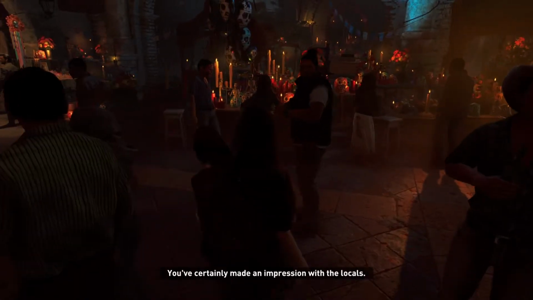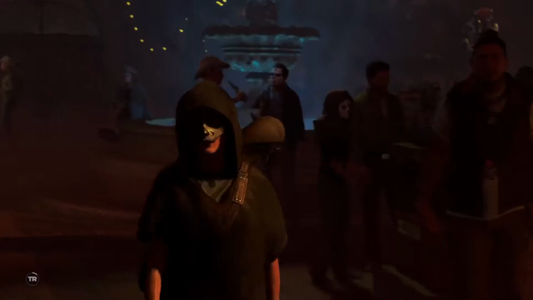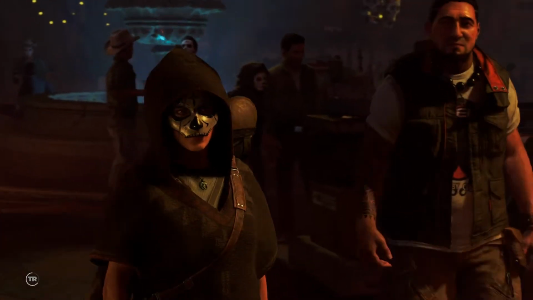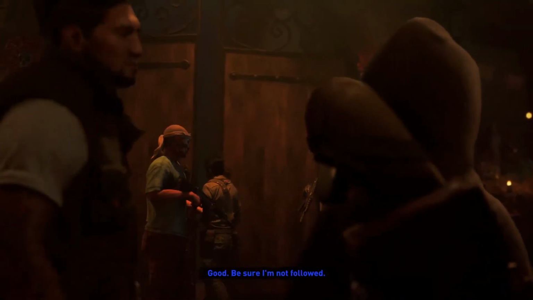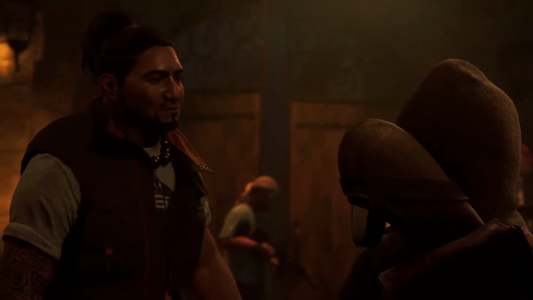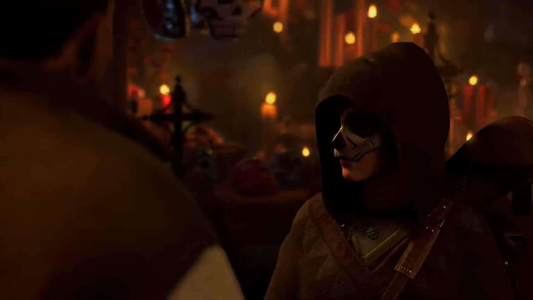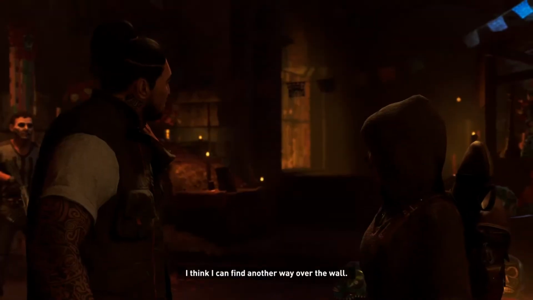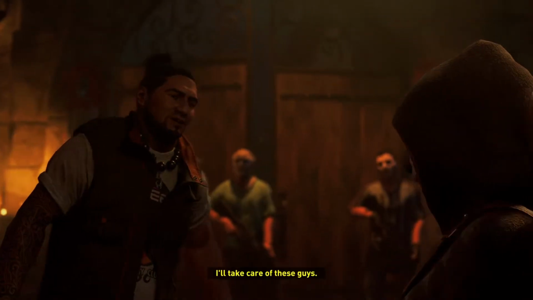You've certainly made an impression with the locals. I like you here. Good people. Jonah, good food? He's at the gate. Oh. How did I not see that? Good. Be sure I'm not followed. Oh, the distraction. Little distraction going on. 1-2 combo. I can find another way over the wall. Oh, okay. Maybe not. I'll take care of these guys.